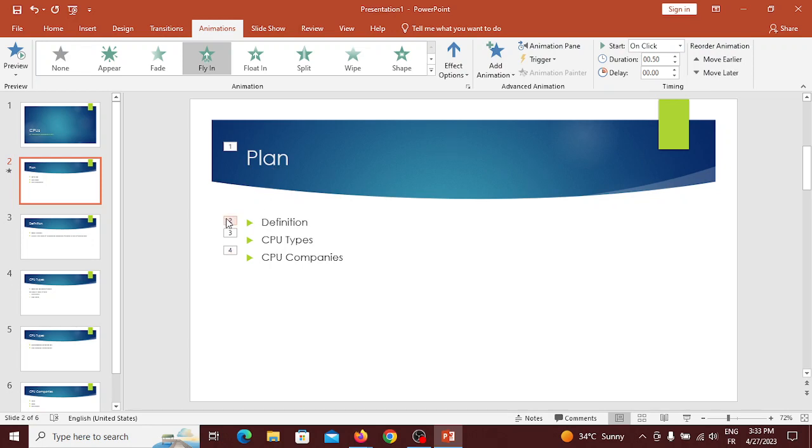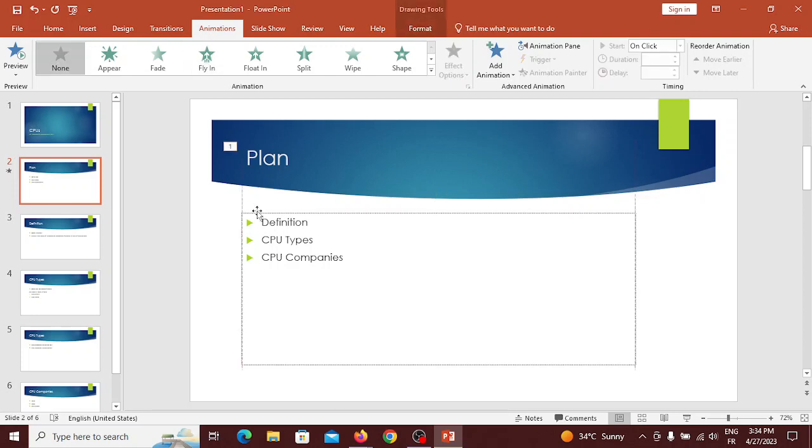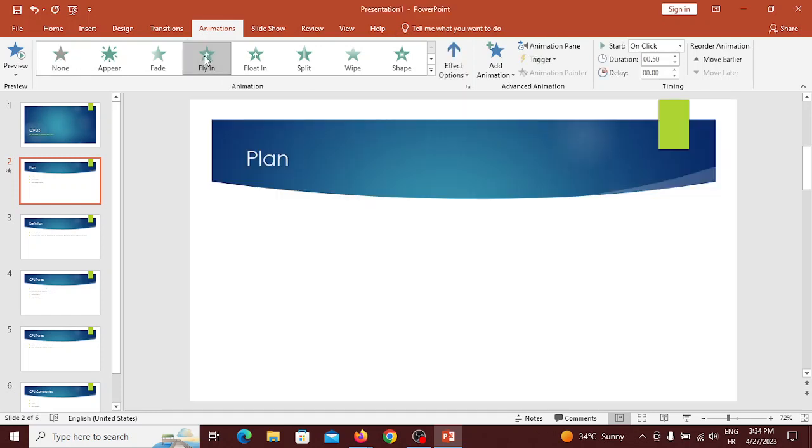One other way we can do this, for example, let's delete all these animations. Let's click the animation and then press delete, delete, delete. I can select the entire square and then use the fly in animation, and it orders them by itself. Okay, let's try to go back now to our first screen mode.